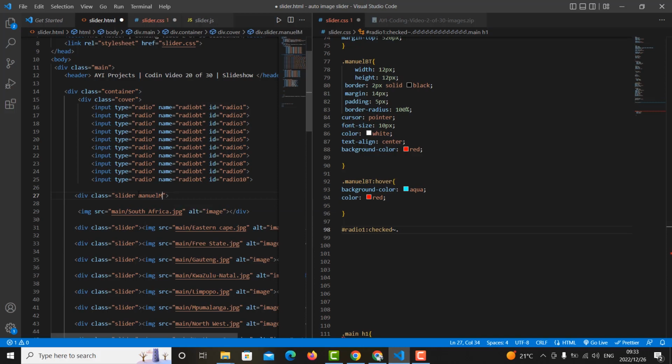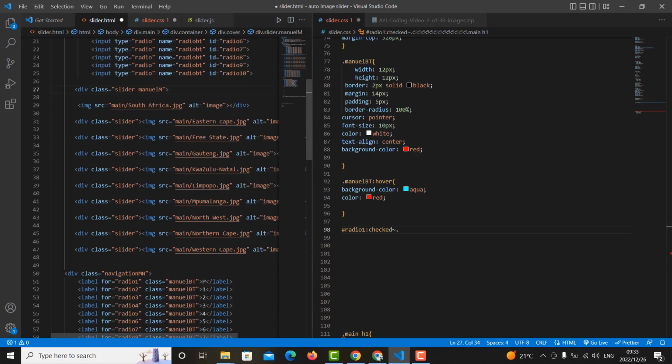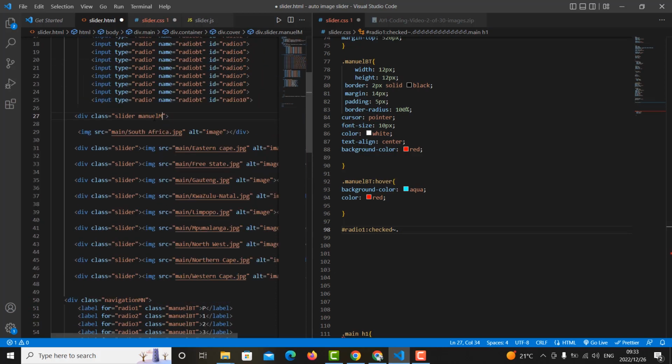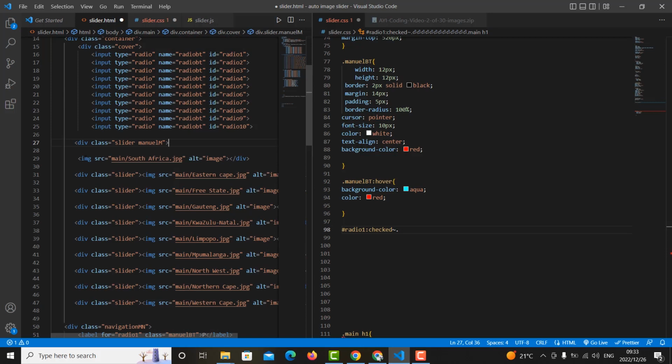Manually M. So the purpose for this one is we're gonna use this to check. So if this is checked, it must change the percentage. So we don't want to check the other divs. So we got 10 divs, but on here we're only checking the div 1, the div of the first image, which is the one displaying. Then we're gonna call that check for us the div manually.